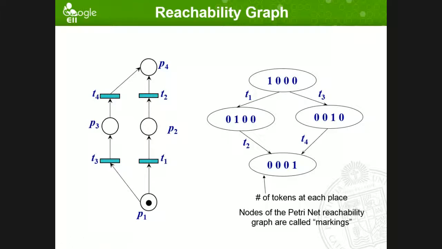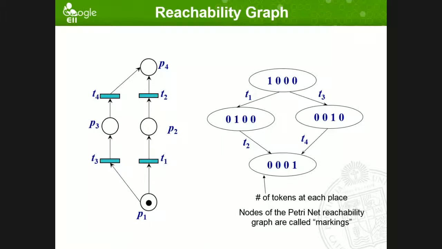But if we fire transition T1, we reach this state. In this case, P1 won't have any tokens, but P2 has 1 token, and the other places don't have any tokens. And it goes on like this until we eventually reach one state in which there are no enabled transitions, which is when a token reaches place P4. These nodes, we will call them markings. Basically, a node is a marking. And as we can see, the Petri net is a compact representation of a state space.